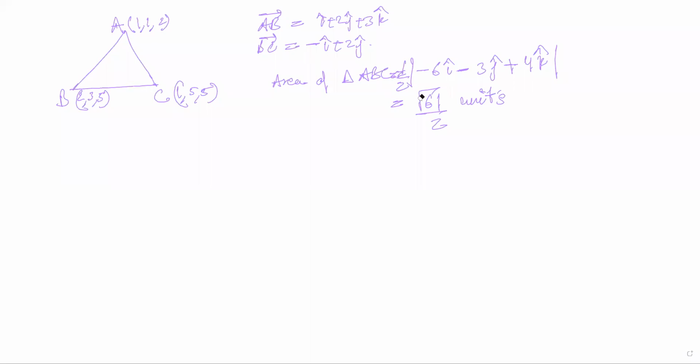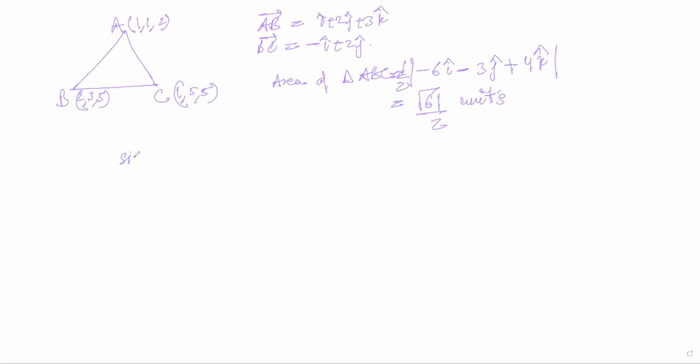How do you find out the value of sine theta? Since A cross B is a unit vector, its magnitude is equal to 1. Yes. And 1 is equal to modulus of A into modulus of B into sine theta. So modulus of A into modulus of B is root 2. So 1 by root 2 is equal to sine theta. Theta is equal to pi by 4.